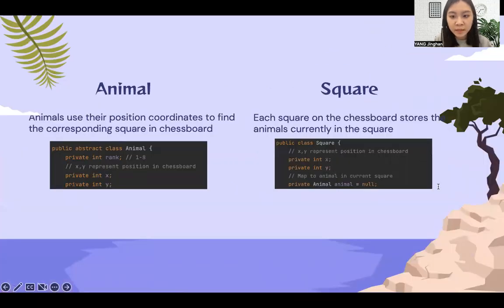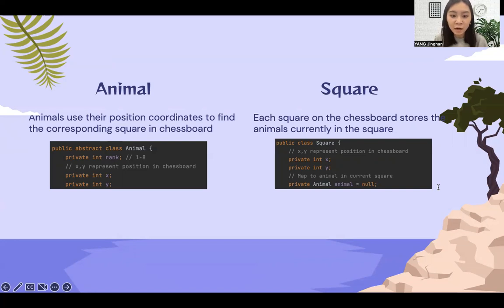So first, let's talk about important design decisions. In the jungle game, we designed the class of squares to instantiate every square on the board, and we designed the animal class to instantiate every animal on the board. The squares and animals on the board both have coordinate properties. The squares' coordinates correspond to their position on the board, and the animals' coordinates correspond to the animal's position on the board. When we implemented the function of outputting the chessboard, we found that the board was not well associated with the animals on the chessboard. We cannot obtain information on whether each grid contains animals in constant time complexity.